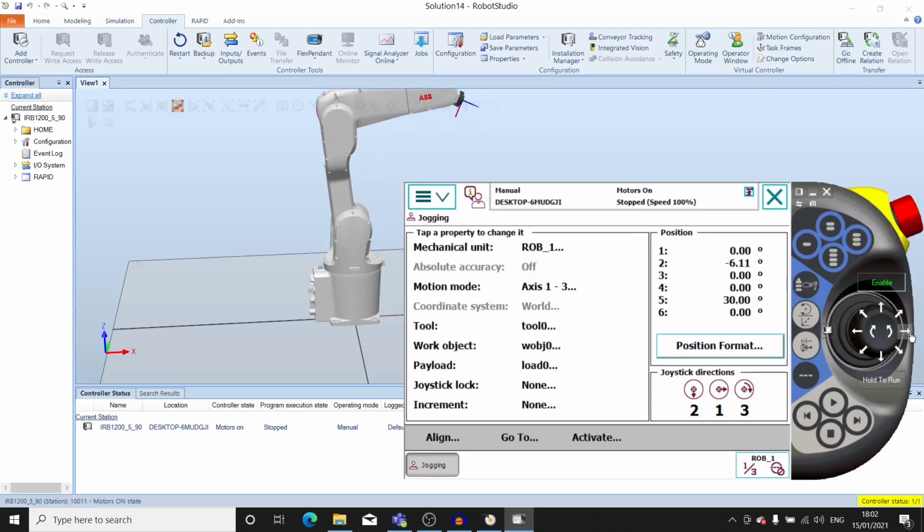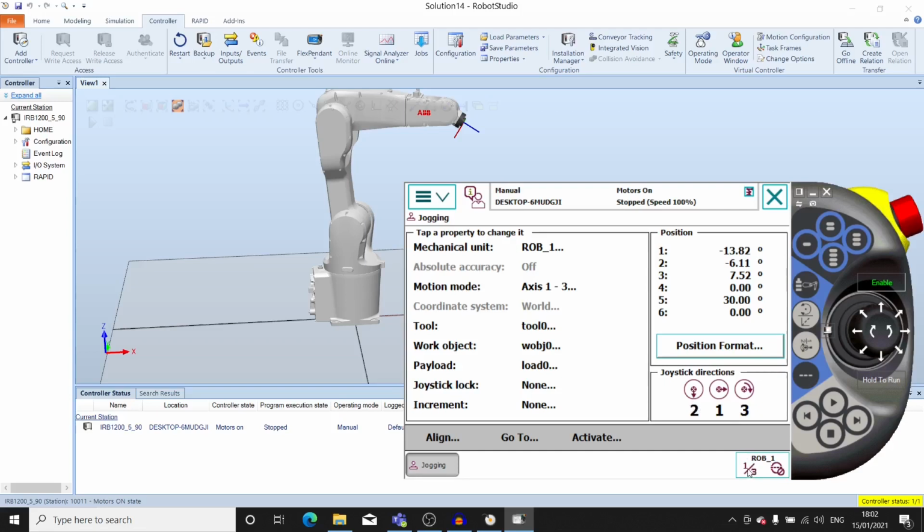If you want to jog the first axis, we can use the left right arrow. And for the third axis, we have to twist in the real teach pendant, but for this we have the button to twist. So by this way you can jog the 3 axes of the robot.